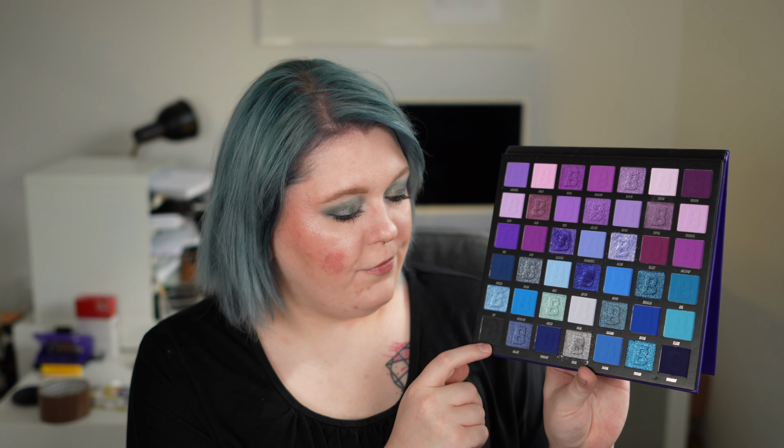At number 6, we have an eyeshadow palette that people are afraid of. They have fear towards it. Blues can be very intimidating, and the Midnight palette, oh boy, this is a dream for purple and blue lovers. You can create so many amazing looks, and because you have the black and a nearly white, this has a super light pink tint to it, you can customize every single shade in here.